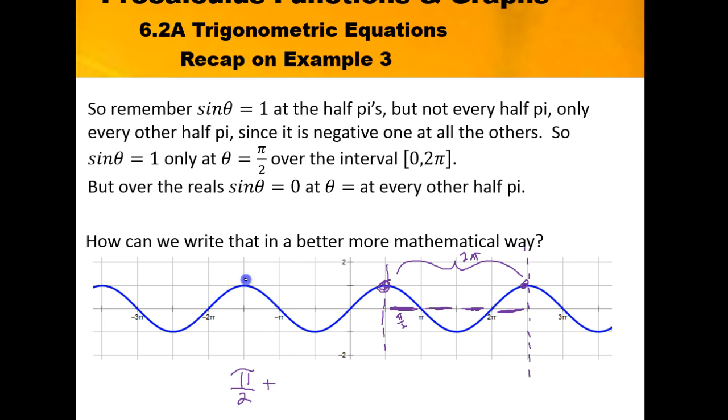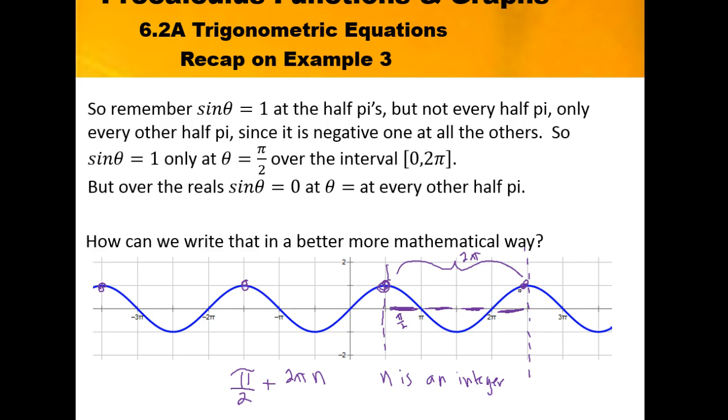And let's check over here. From here to here, again, the distance is 1 pi over 2, 2 pi over 2, 3 pi over 2, 4 pi over 2. And here, same thing. So it looks like it repeats itself every 2 pi. So in this one, it's going to be at the first one, which is pi over 2, plus every 2 pi n, where again n is an integer. So it's repeating itself every 2 pi.